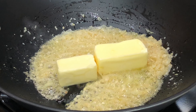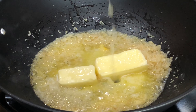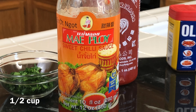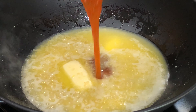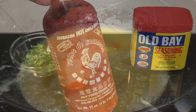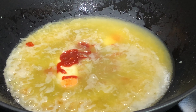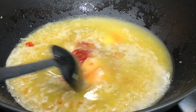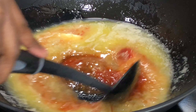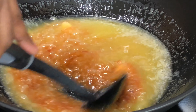Next I'm going to add in the rest of my butter, then squeeze in the juice of one large lemon. I'm going to add in some sweet chili sauce, and a little bit of sriracha for heat — it all depends on your spice level. I added about two tablespoons but I probably could have added more. Just start at two tablespoons and build your way up to your liking.